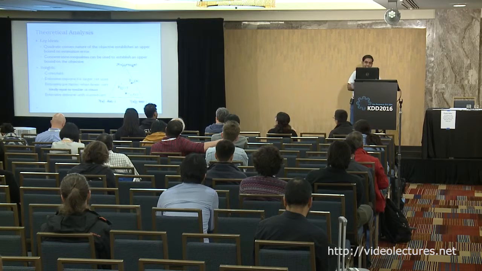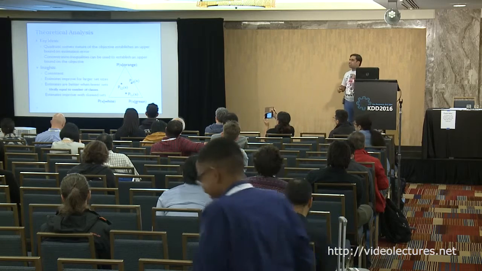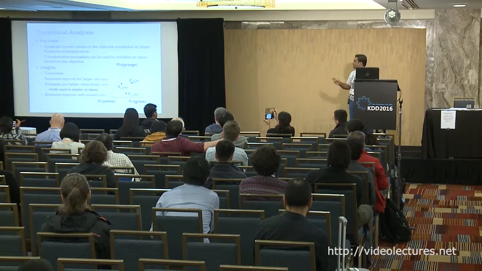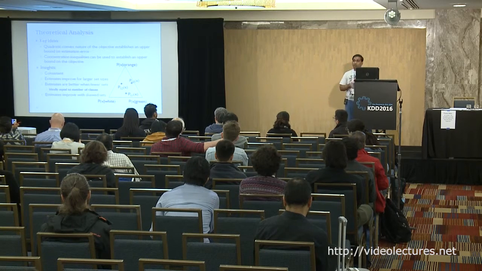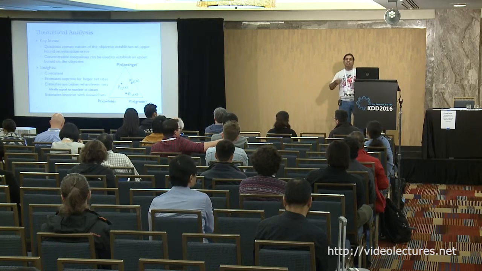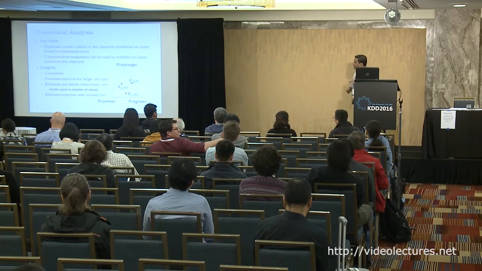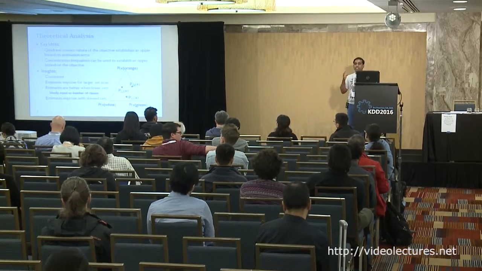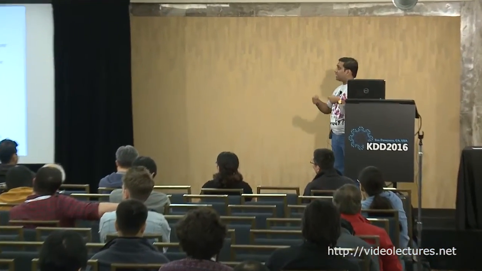The first key insight that was obtained is that the estimator is consistent. That is, if you increase your training data and test data, the error reduces. Secondly, estimates improve for larger set sizes. That is, if you increase the number of instances in each set, your estimation improves. Third, estimates are better if there are fewer sets. That is, I don't want a large number of sets. I need as few sets as possible, the minimum being the number of class labels that you have, because as you know, you need at least 3 points to span the convex set of 3 classes, right?